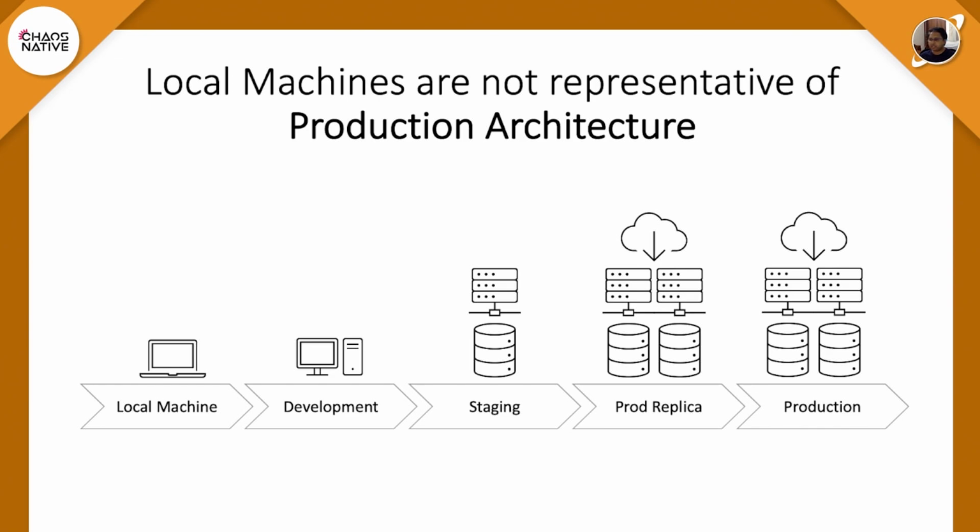Now, how do I say that I have verified the performance characteristics of an application on my local machine, and so I'm confident that it's going to work on production? Or how do I even take a problem that I'm identifying on the production environment and bring it down to my local machine and even replicate it? Quite hard to do that, right?